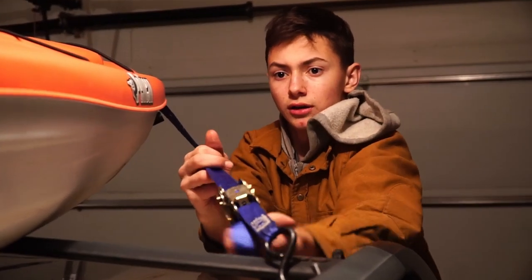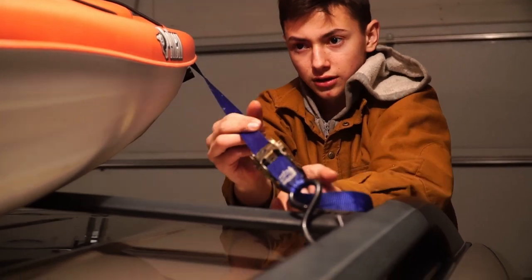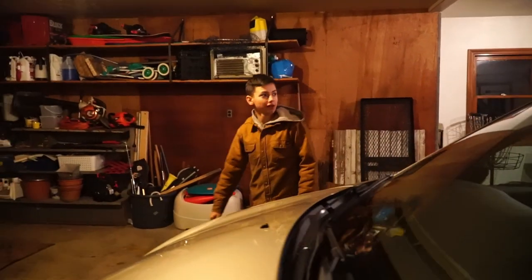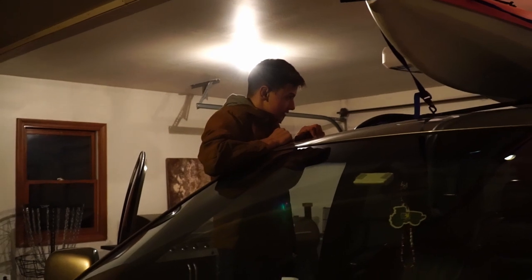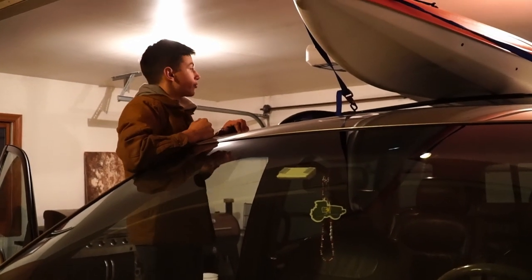That's a good idea — run it from here, run it through here, and then strap it on up there. That's a really good idea. Yeah, this should be perfect. If we throw it in the middle, it's going nowhere — it'll rock the whole van. That's not good. Yeah, if we throw it in the middle, that's solid. There's no reason. And that other one even has a different method of strapping too, doesn't it? We will figure something out.